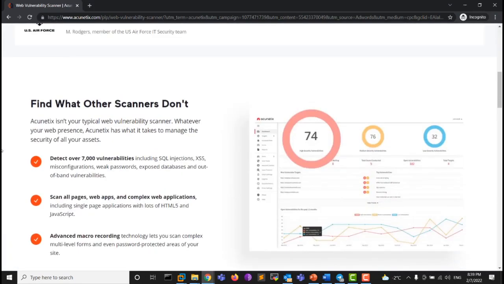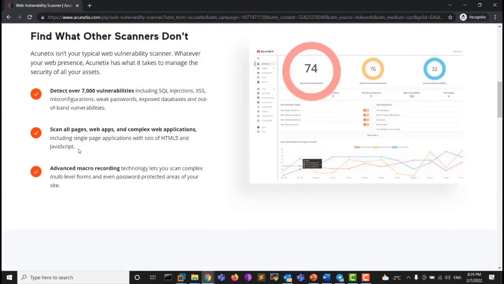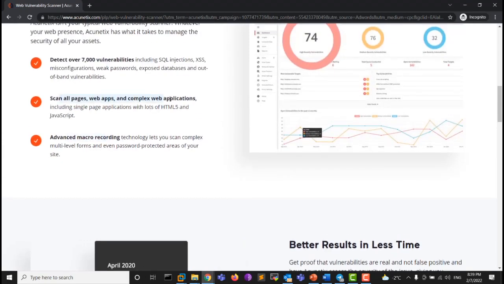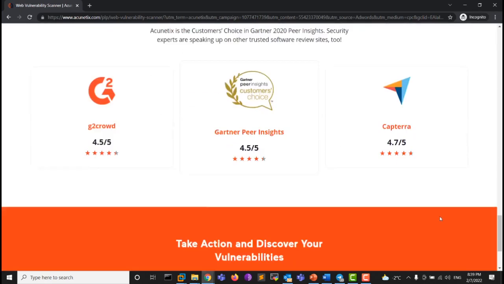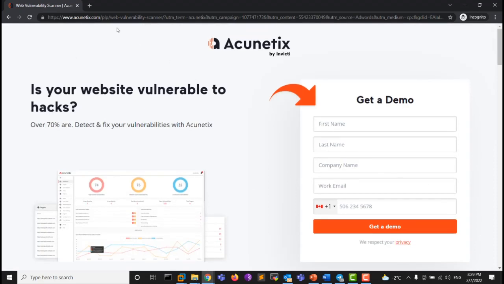Let's see how Acunetix promotes itself. They detect over 7,000 vulnerabilities, including SQL injection, XSS, misconfiguration, weak passwords, exposed databases, and out-of-band vulnerabilities. Here's what the environment looks like. We have advanced macro recording, and it scans all web pages. As you can see here, Acunetix is one of the good ones. I used it before. It's good. Sometimes it gives you a false positive, but it tries its best.